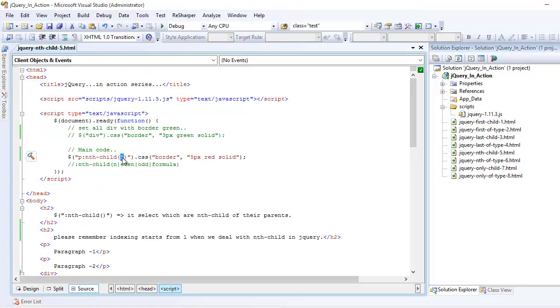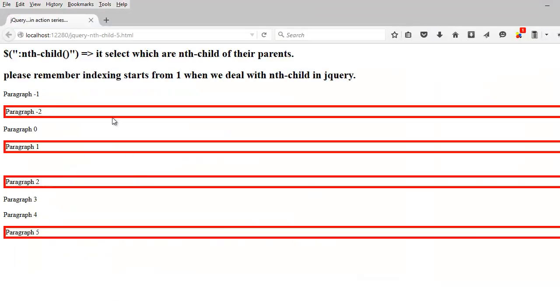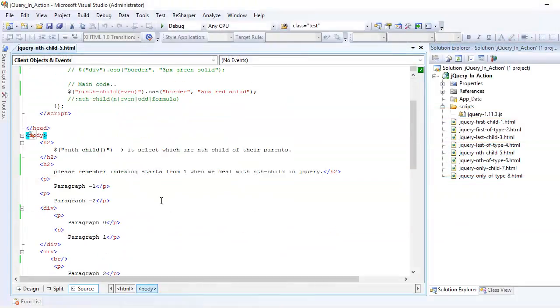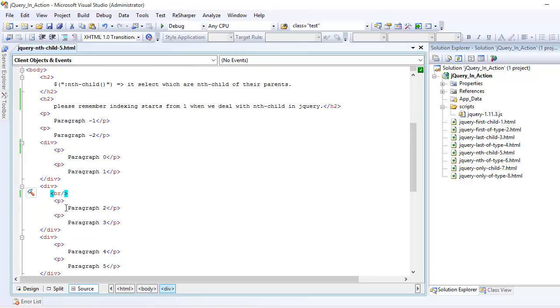Then we can also play with even and odd as per our need. So let's preview in browser. All right, so you have the proper results for even. About odd and this problem, I give you a homework: why is this not working? We want this to work because we know ideally this is the first element. This p tag is the first element appearing in the div tag as a paragraph. Apart from that, we have this gibberish tag, which I don't know why it is appearing, but sometimes we get a situation like that.